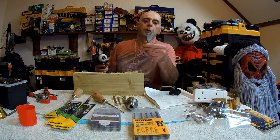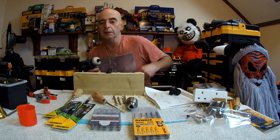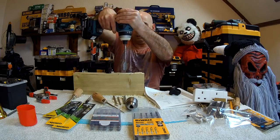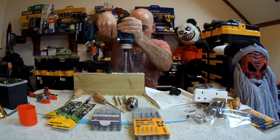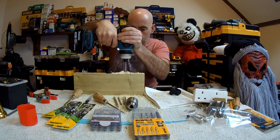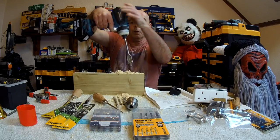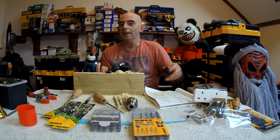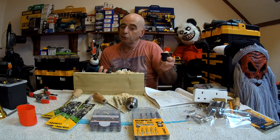We've got to go for 22. It says it'll do 21 in its low speed, right? Let's see if it'll do it in its high speed. Okay, let's check the distance. Okay, here we go. Again, that was another rubbish bit that I actually re-edged. Well, what a surprise. It actually did it. Mind you, when you're going straight down through wood and you have to break through the other side, it might be a problem. It did slow a bit though.